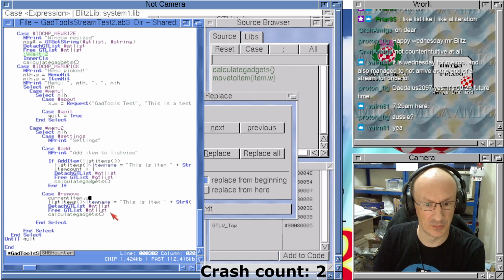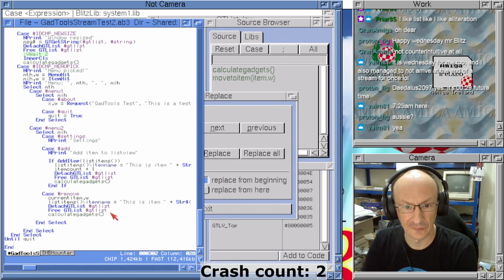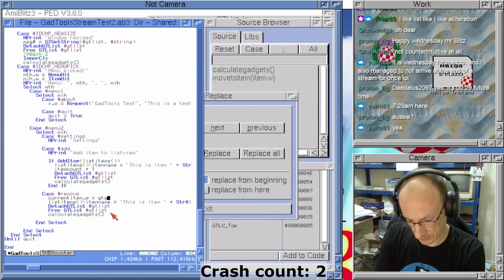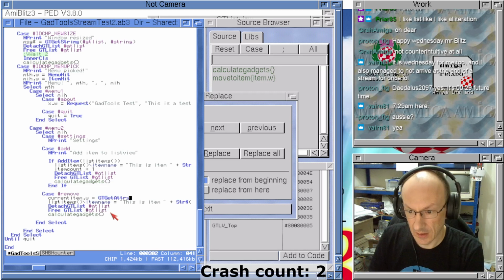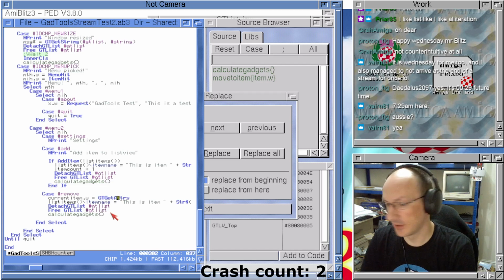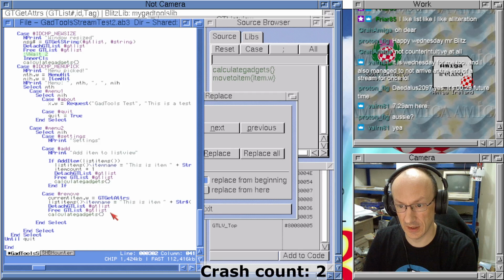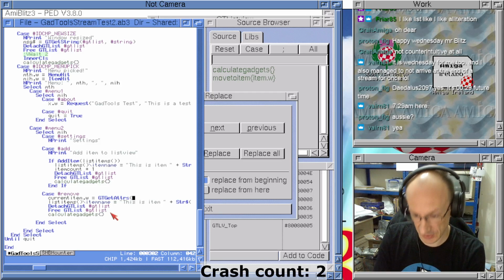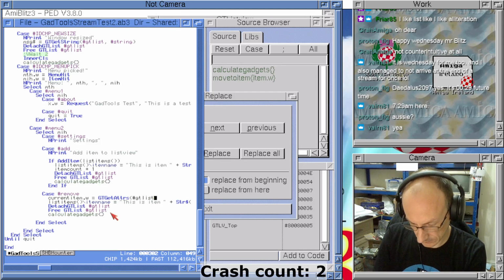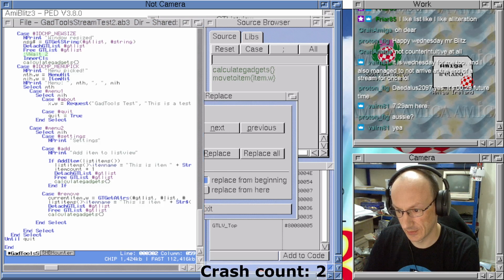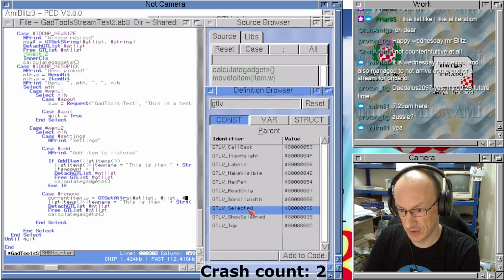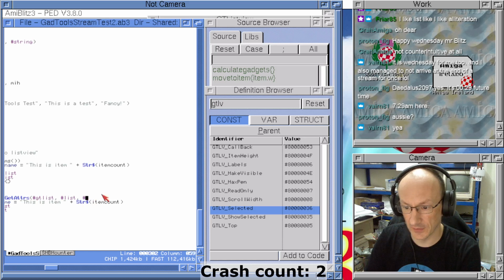But what we'll do is current item with GadTools get attributes. So the attribute we're looking for is GT list view selected. So this is just the number of the selected item.